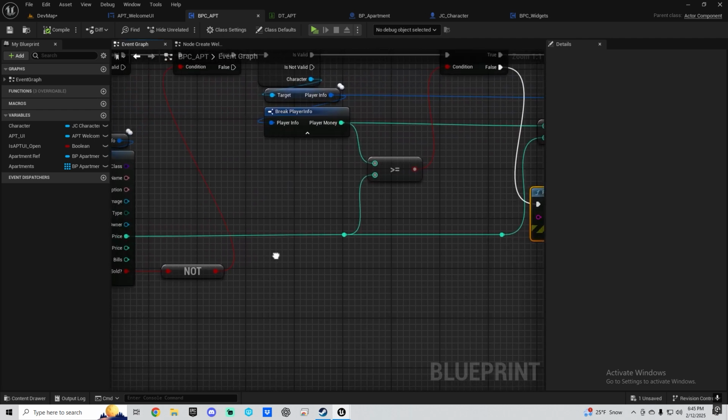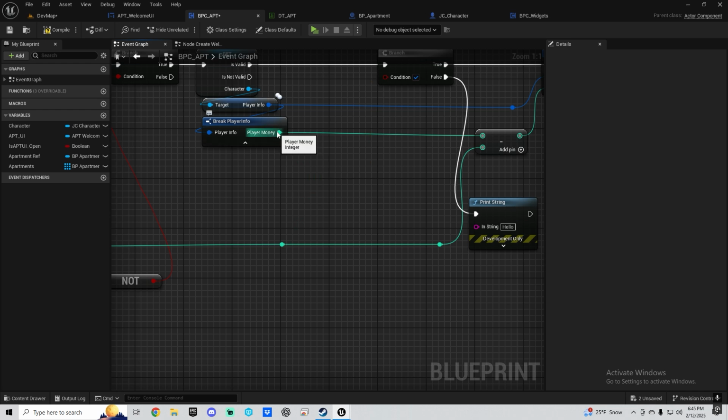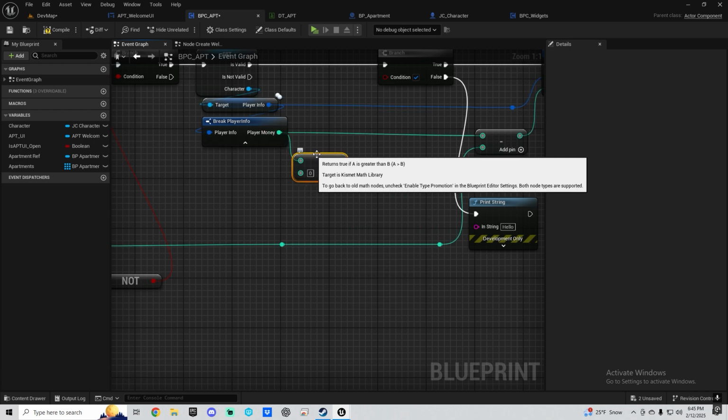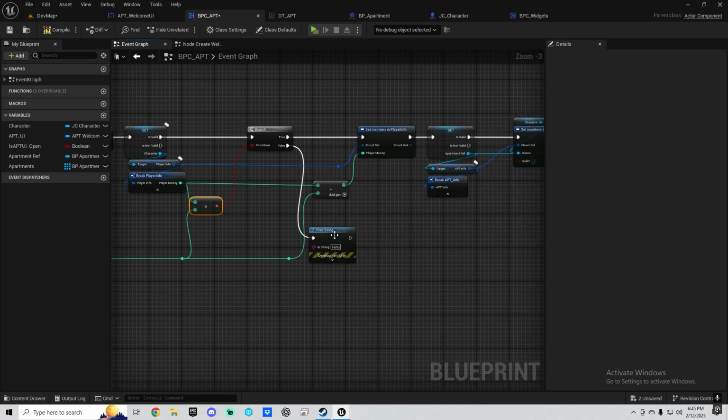Let's see. Remove this. Buy price. If player money is greater or equal to the buy price. Okay, let me see. Let's do greater than. Money is greater than buy price. If that's true.